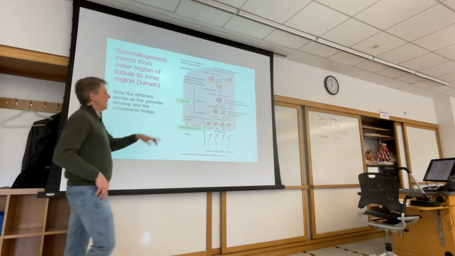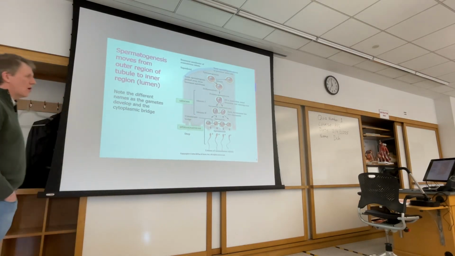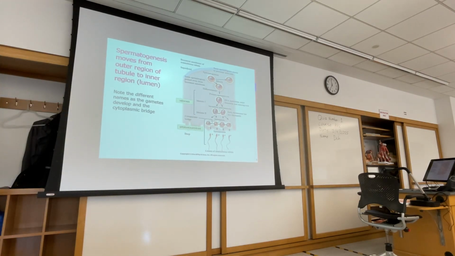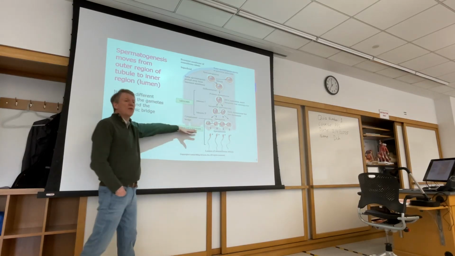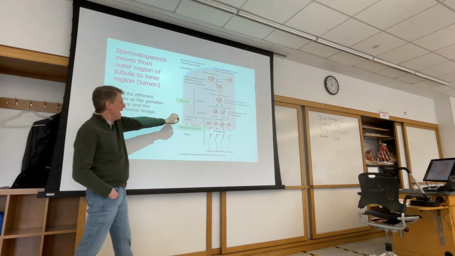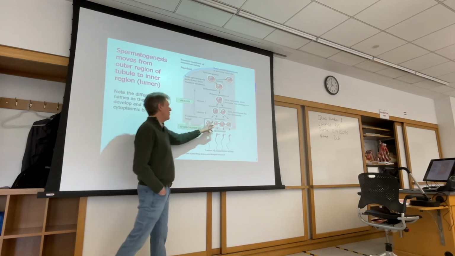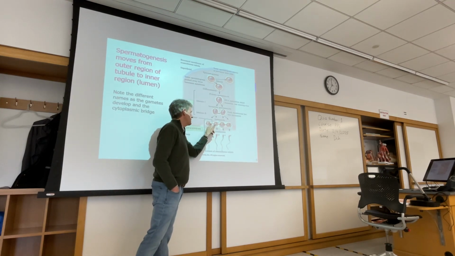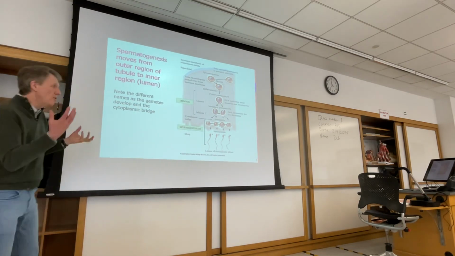Now, notice that they don't really look like sperm yet. They've got the right number of chromosomes now, but they have to undergo some shape changes. And that process is referred to as spermiogenesis. They essentially have to grow their tail, and notice that when they're first formed, they're connected up by these little things called cytoplasmic bridges. So they have to separate those, grow their tail.